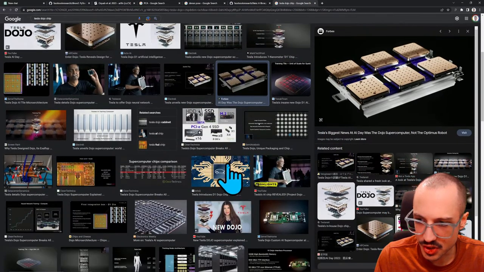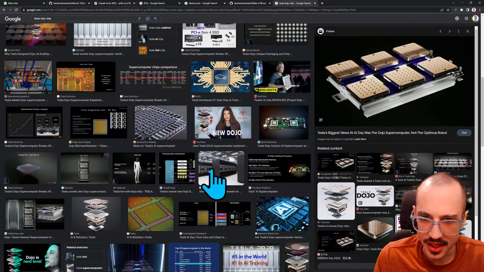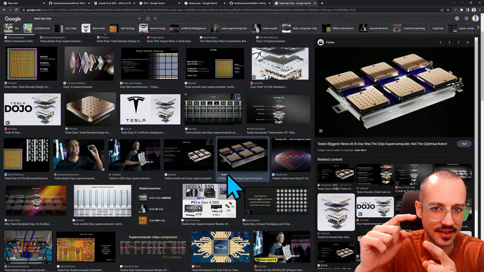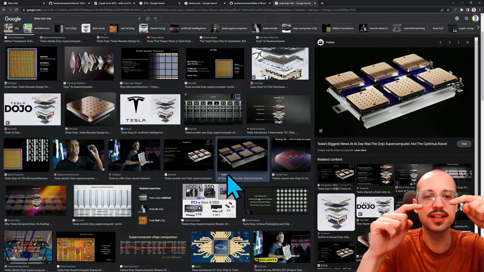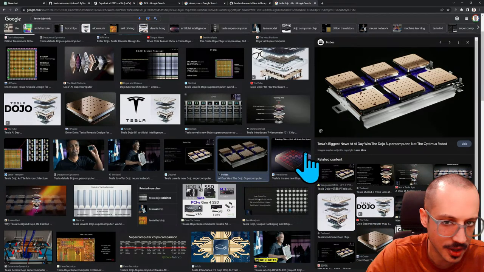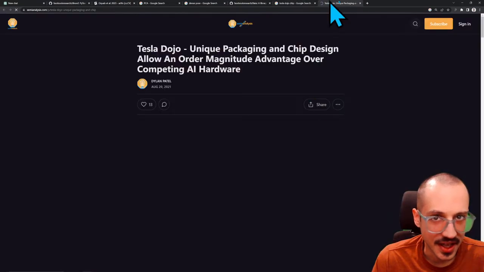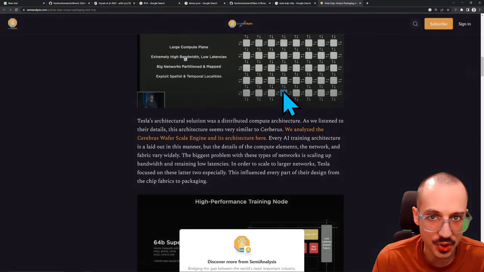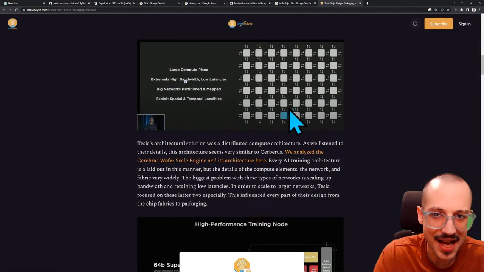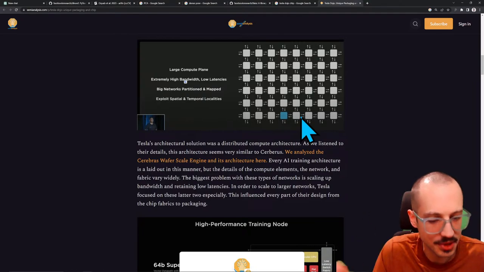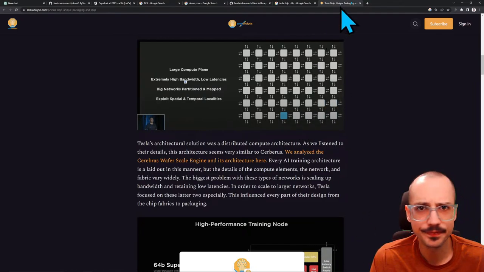Because if you look at a server rack right now, the data has to go through a PCIe slot into the memory and then back into another device, right? So the communication is starting to become part of it. At this point, people are starting to do more crazy things like these compute planes, compute meshes, where the GPUs are right next to each other so that they can very quickly communicate and you're no longer limited by that.